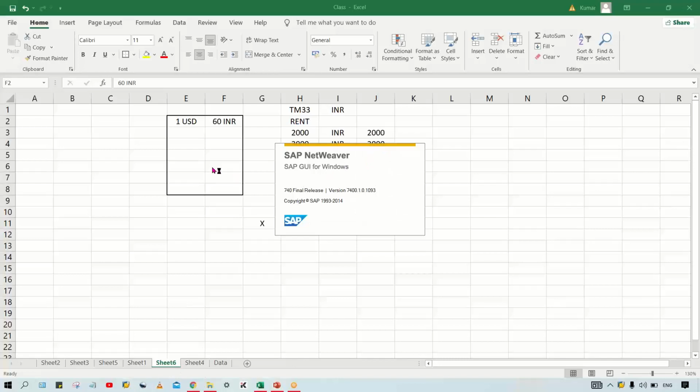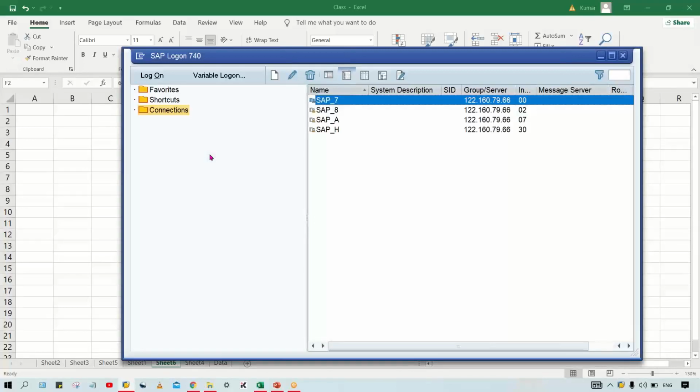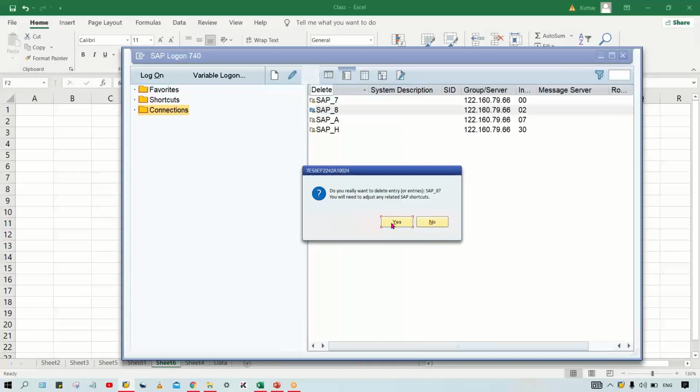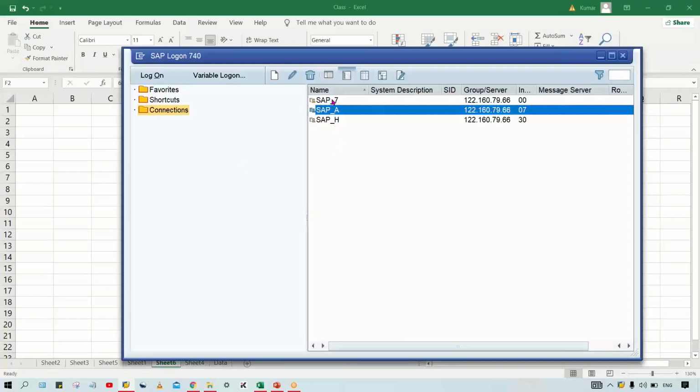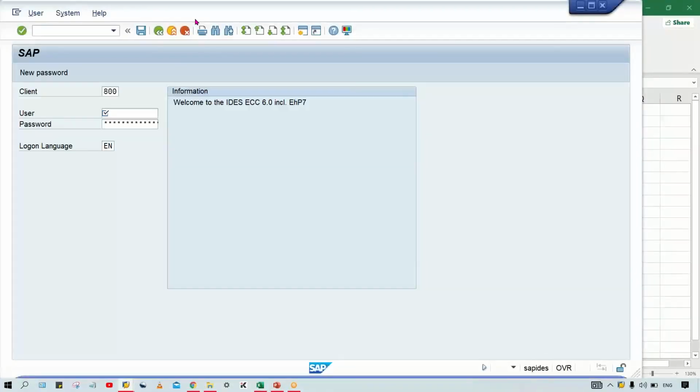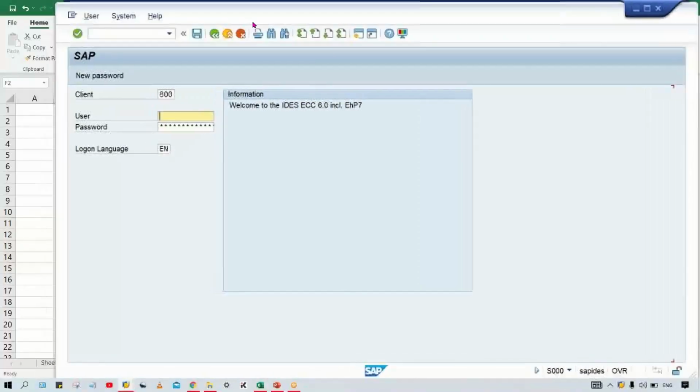It's taking time. So configuration is pretty simple, guys. If you talk about the configurations, it's pretty simple. This server is gone actually. Let me delete it. Now, we have to maintain a translation ratio. What is the use of translation ratio? That also I'll let you know. But first of all, let me maintain it.